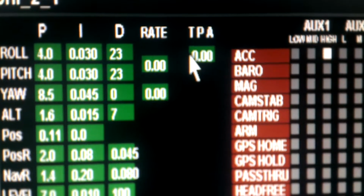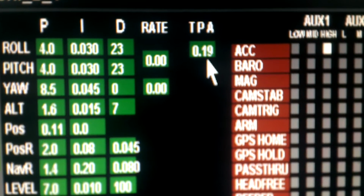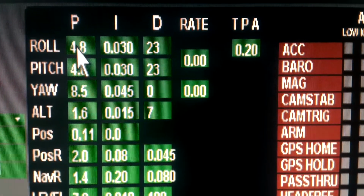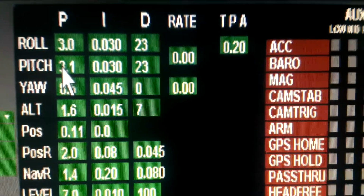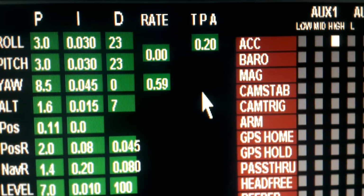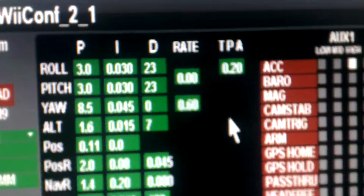Now as far as settings go, I'm just going to change that here to 0.2, or right in that neighborhood, like 0.19 or 0.21 would do the job. Alright, there it goes, 0.2. I'm going to change these numbers for pitch and roll here to 3.0 and 3.0. As far as rate goes, to get nice yaw response you need about 0.6 or so. If you want fast yaw, you can go up to 0.8. Low response will be about 0.2, 0.3. And this is for yaw.